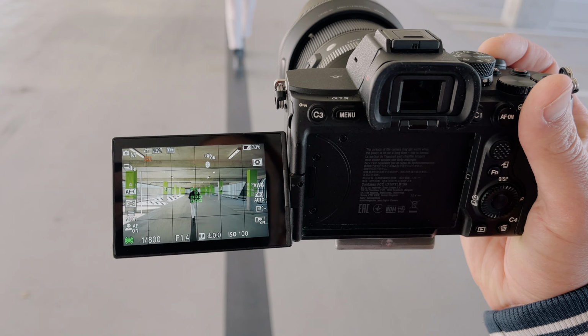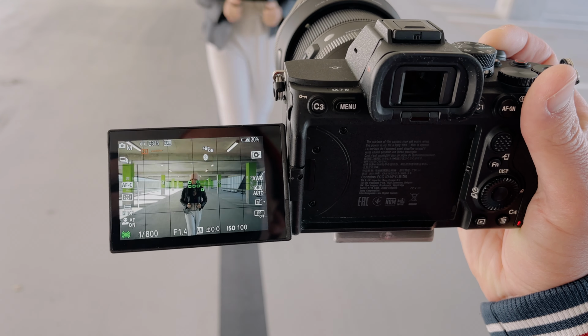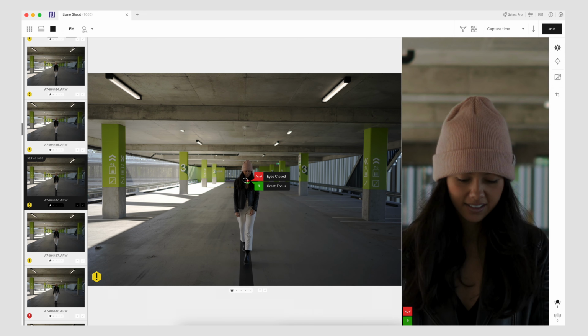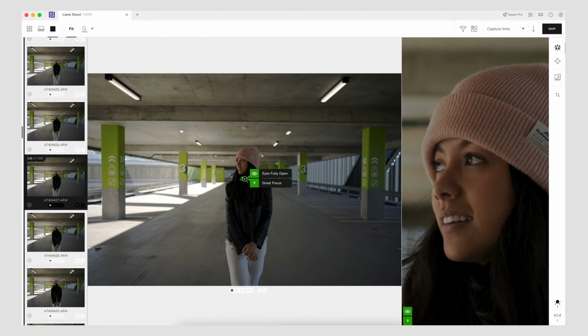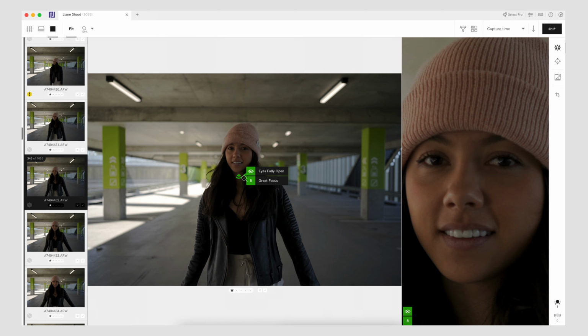A big concern with a lot of people when they're looking at a lens that is a different brand from the camera body that they're shooting on is how accurate is the focus going to be. And I did a few tests where I had Leon walk towards the camera. I fired off a bunch of shots in continuous, and I had really good results with the focus accuracy. I'm not the biggest fan of these focus accuracy tests. I'd rather just use the lens in the real world and then go through my photos, pick the ones that I like, and see how many of them are actually in focus. So checking through the RAWs here in Narrative Select, hardly any of them are giving me a rating less than 8. 7 is good focus, and anything below that would be considered out of focus.